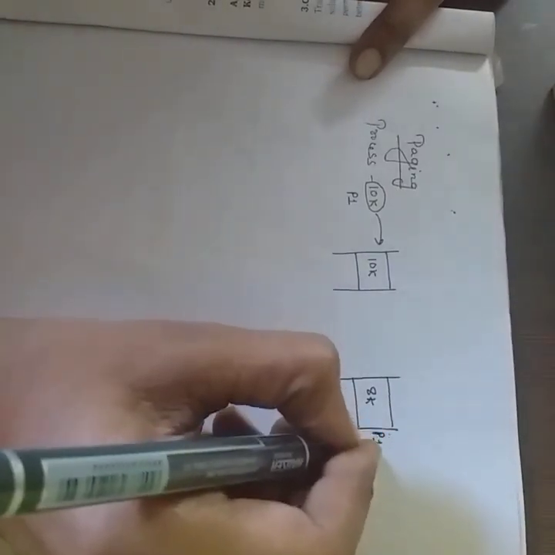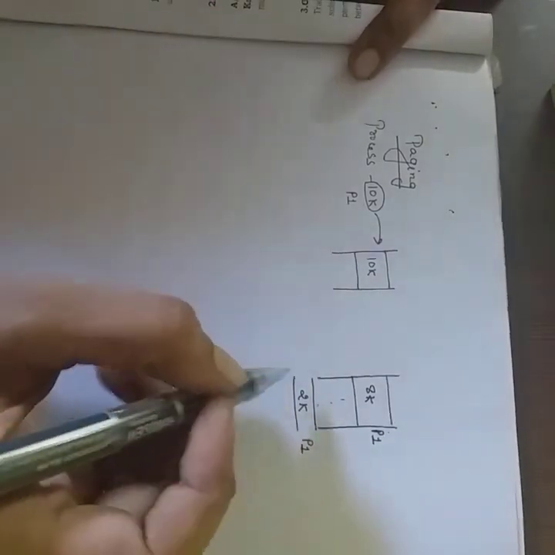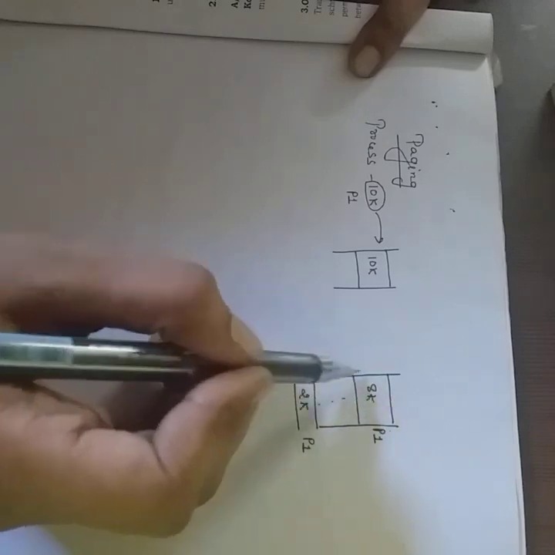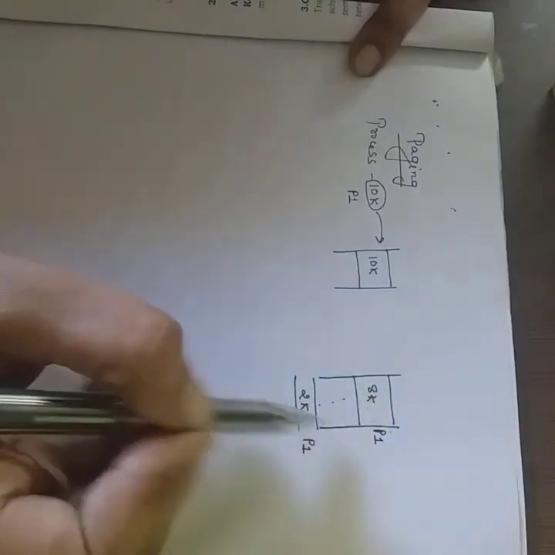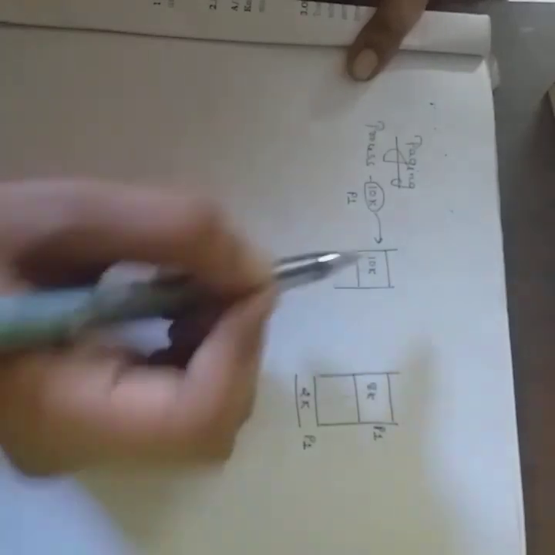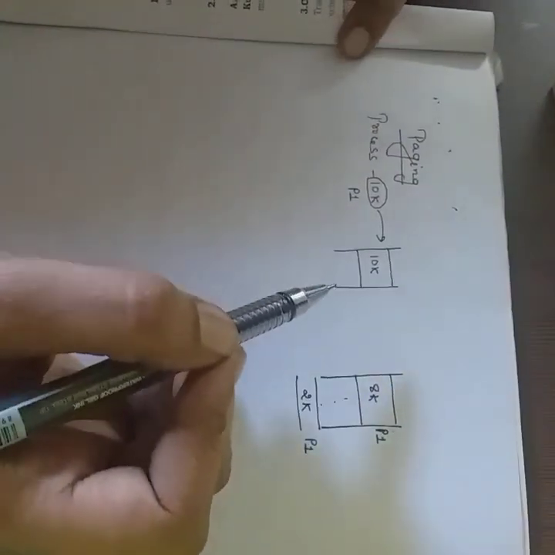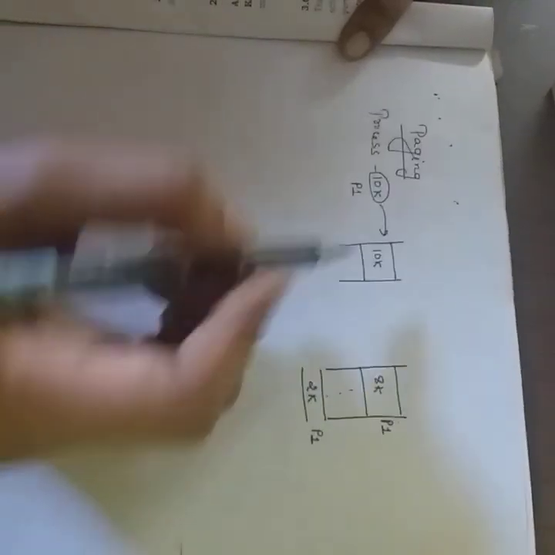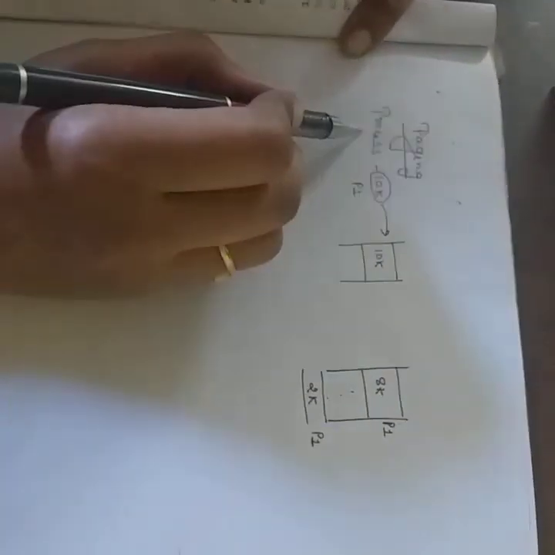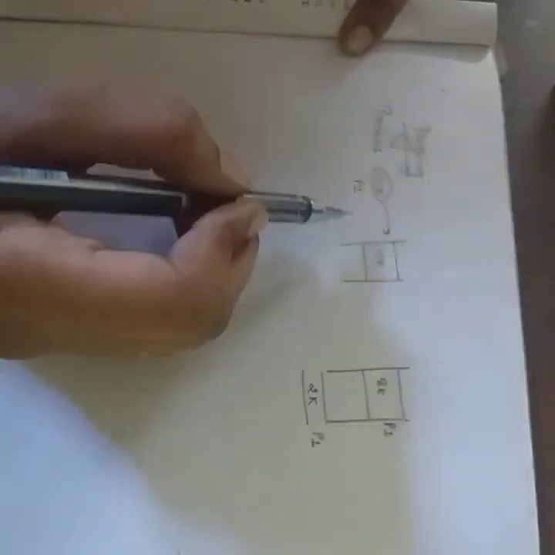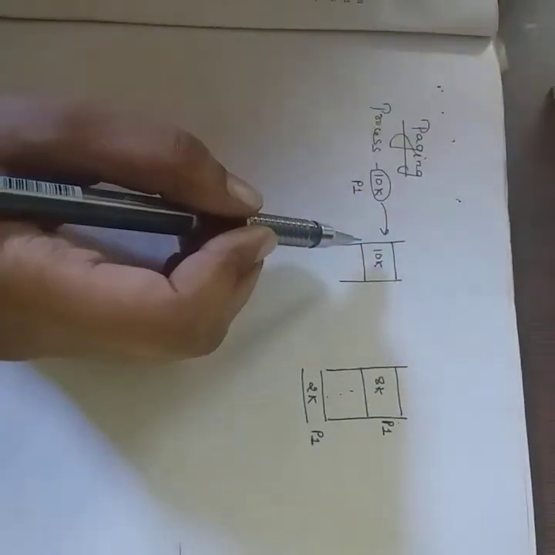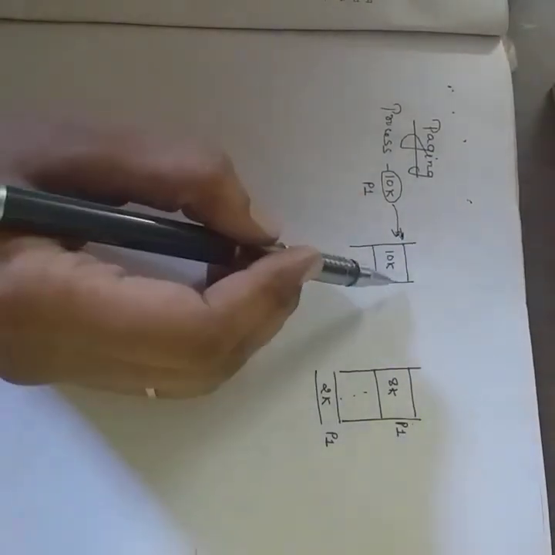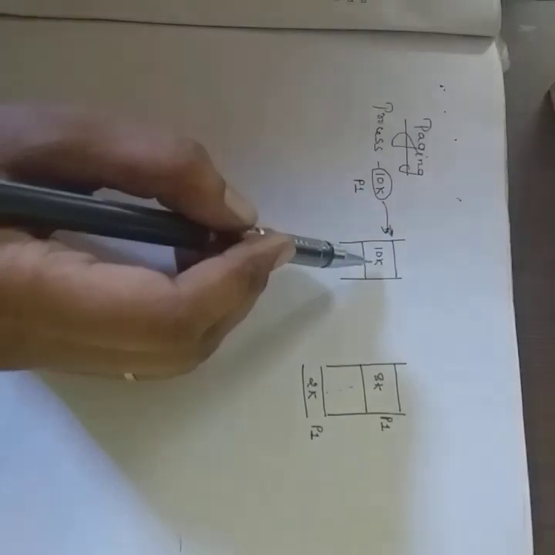So process P1 is divided here. A single 10k process is divided, 8k stored here and 2k stored here. This is non-contiguous, whereas the other is a contiguous memory allocation scheme, and this has advantages as well as disadvantages. What are the advantages of contiguous memory allocation? Whenever a process P1 comes and you want to address that process, it is very easy, because if you give the starting address here, you can take the whole process out from the memory.